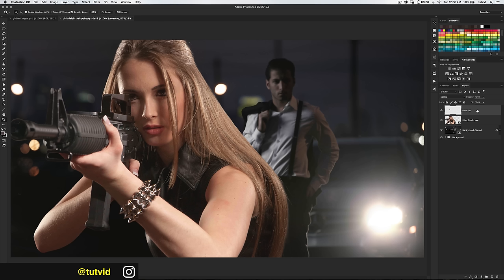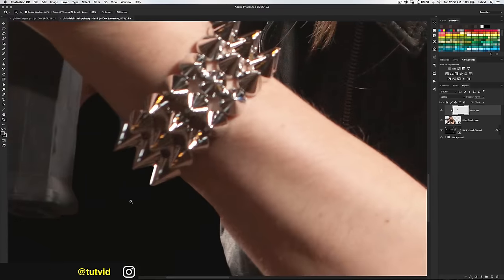Now, what we want to do is we want to clip this cover-up layer to our subject. So we're going to hit Command-Option, this would be Control-Alt and the letter G on the PC. And we're going to begin adding some different color effects to her to start kind of blending her into this scene, helping her assume the color of the scene. I'm looking here. You can still see a little bit of, like, haloing here from the bracelet. So let's just add a mask.